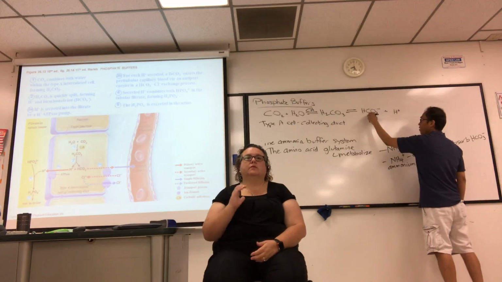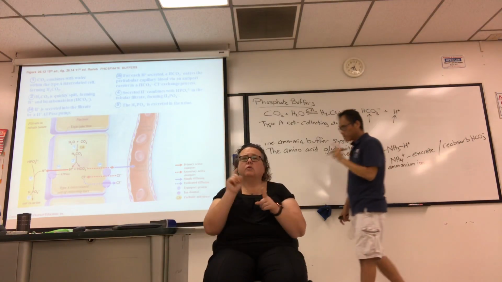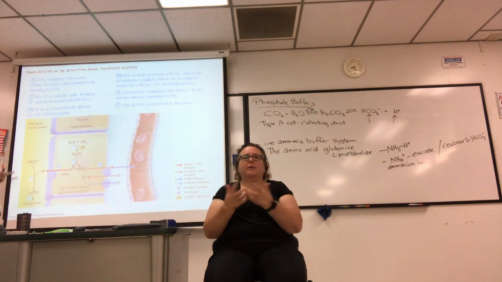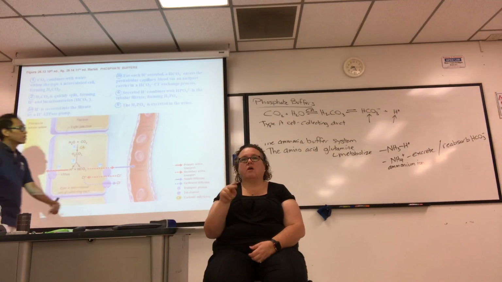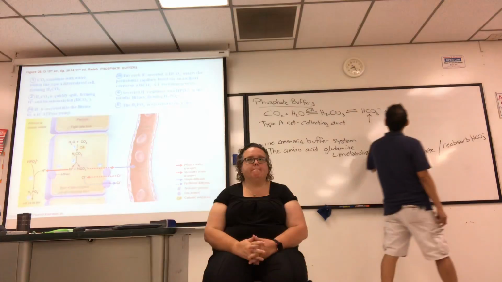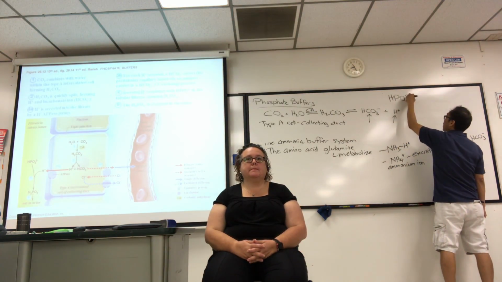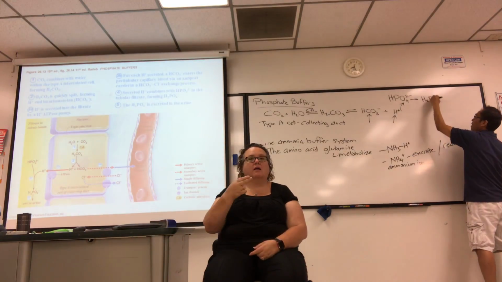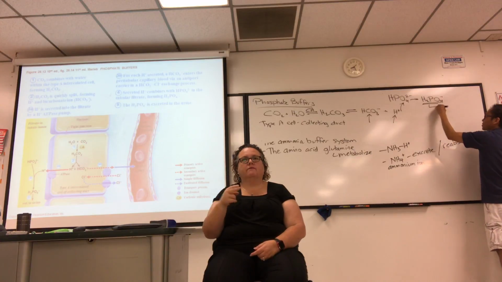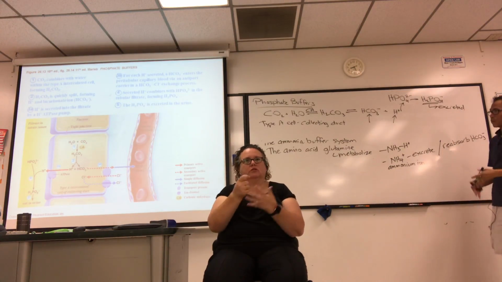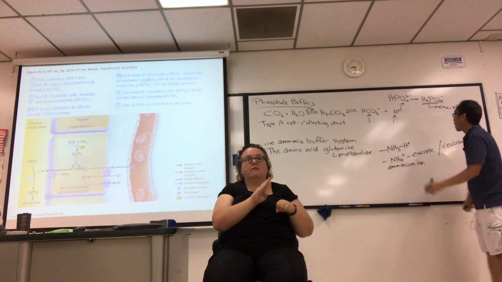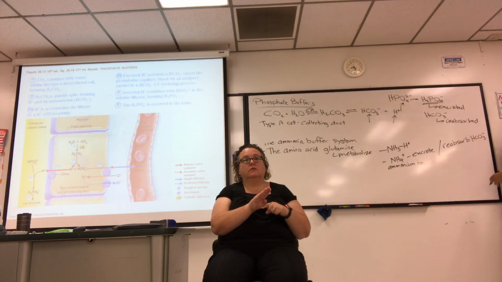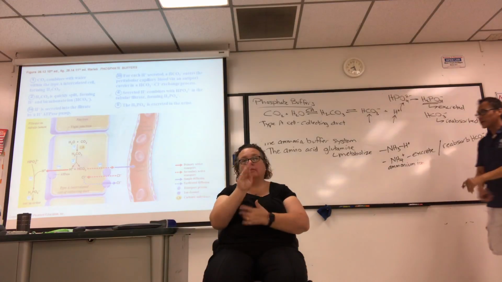Okay, so here are our products right there and right there. And the question is, what does the cell do with the hydrogen ion? It excretes it and combines it with monohydrogen phosphate, this molecule. So when you glob a proton onto that, you get H2 dihydrogen phosphate. And that's the molecule that's excreted. And you couple that with the reabsorption of the bicarb. Once again, you get rid of the acid, you get a new base that helps counteract acidosis.